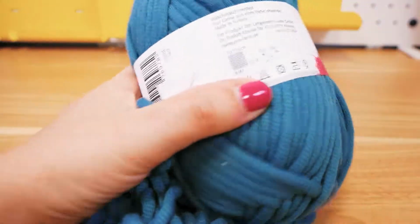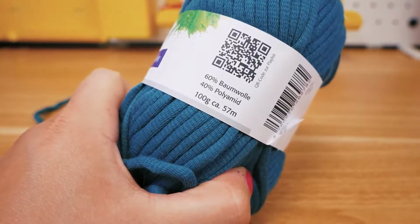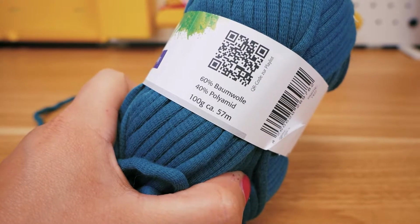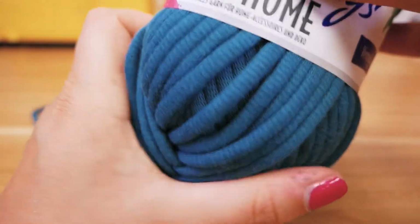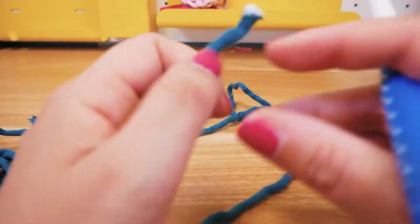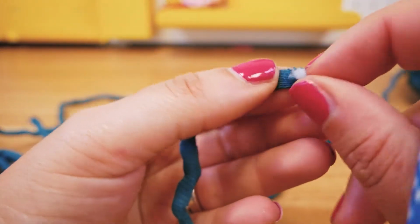So we have here 60% cotton, 40% polyamide, 100 grams, and 57 meters per ball of yarn. And yeah, it's ideal for home accessories. You can see that on here under the big name. And yeah, this is what it looks like. So inside it's white and on the outside we have the petrol blue.